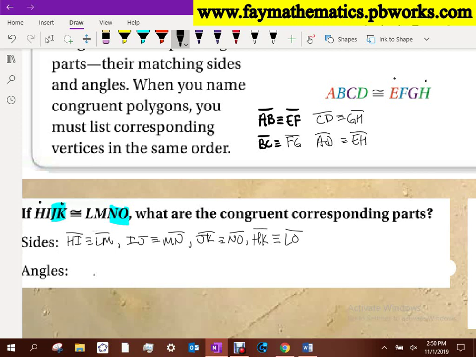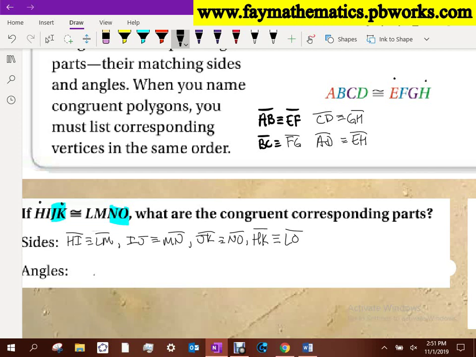So here's the thing, I write it as HI congruent to LM. Somebody else might write it HI congruent to ML. That's fine. That says the same thing. Somebody might say IH congruent to LM. That's fine. Somebody might say IH congruent to ML. That's fine too. Does that make sense? There's a lot of different ways you can say that first congruency. Just because we know we can reverse IH and HI, we can reverse LM, and then we can reverse that congruency statement. We can read it from the right to the left. So it gives you a lot of different options on how you can specify which segments are congruent to one another, which is nice, but at the same time, if we're all trying to be on the same page, it can kind of be a pain in the butt. Because there are so many different ways that we can say, yes, this works, this is true.